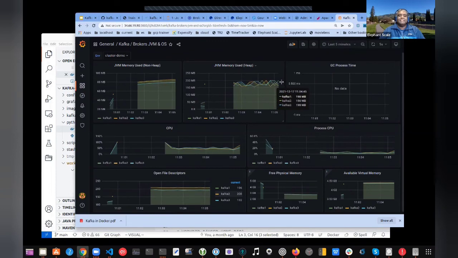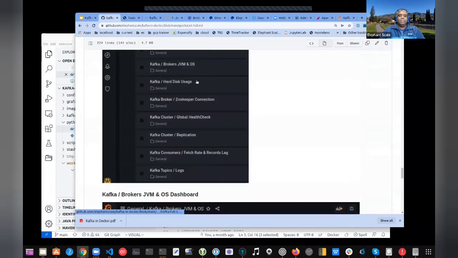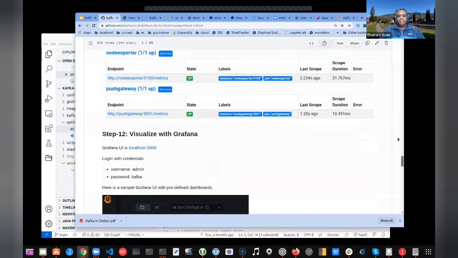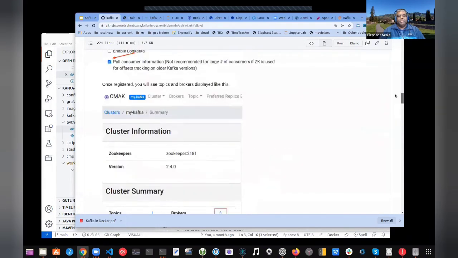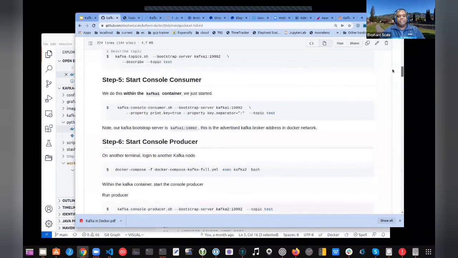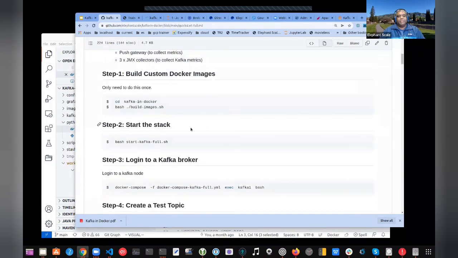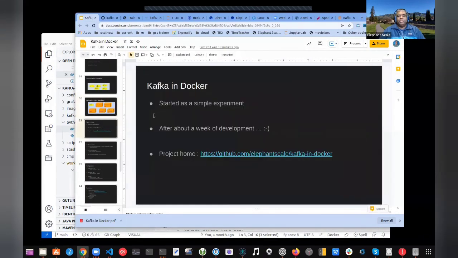not bad, huh? And all of this, just one command. Basically, all we have to do is simply say start Kafka. That's it, guys. That's basically the crux of the demo. Sorry, we are a little over time, so thanks for sticking around. Let me wrap this up real quick.